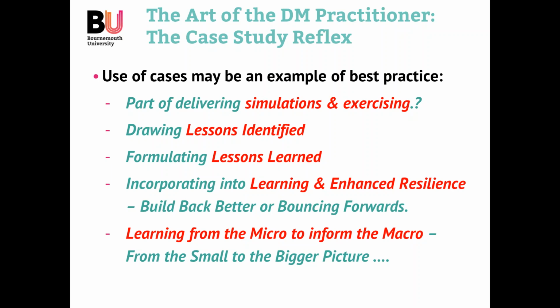The way also to think about this is that practitioners often use a case study reflex in a particular way. As we well know, we talk about lessons identified and lessons learned. We take a particular case, we look at how the disaster management system operated, and we try to identify particular lessons from that case, which can then be applied upwards into the bigger picture. So it's the way we often identify lessons, and we draw lessons from cases. But we may often identify lessons, yet we often try to learn the lessons that come from that.